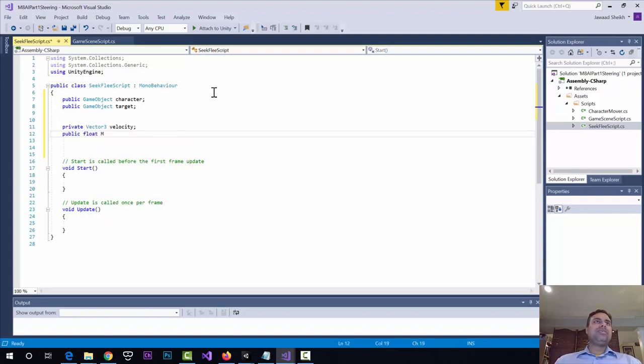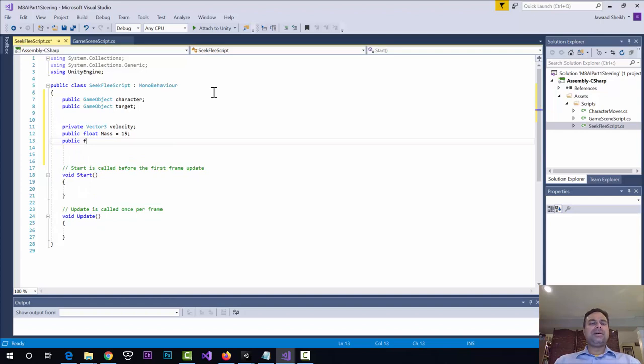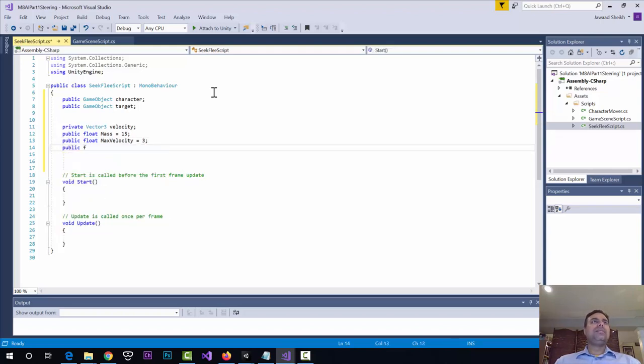So I'll say public float mass is equal to 15. And then we'll say public float max velocity, we'll set it equal to 3. And we'll say public float max force equals 15. All right. And so these are 3 constants, mass, velocity, and force, that you can fine tune because we made them public. You can fine tune them in the editor as you're running, so you can see what's the ideal set of numbers. These I found to be an ideal set of numbers, as you saw from the demo, good enough. But hey, you can play around with these numbers on your own time and see what works for you.